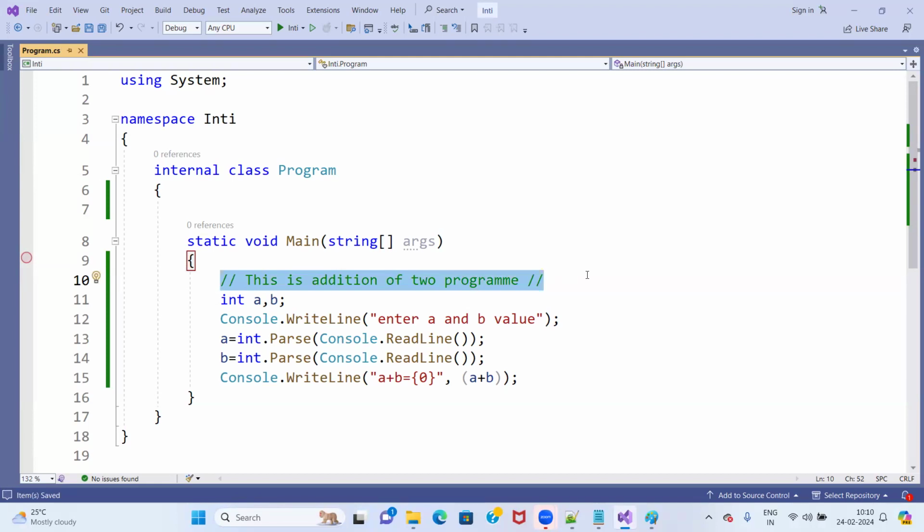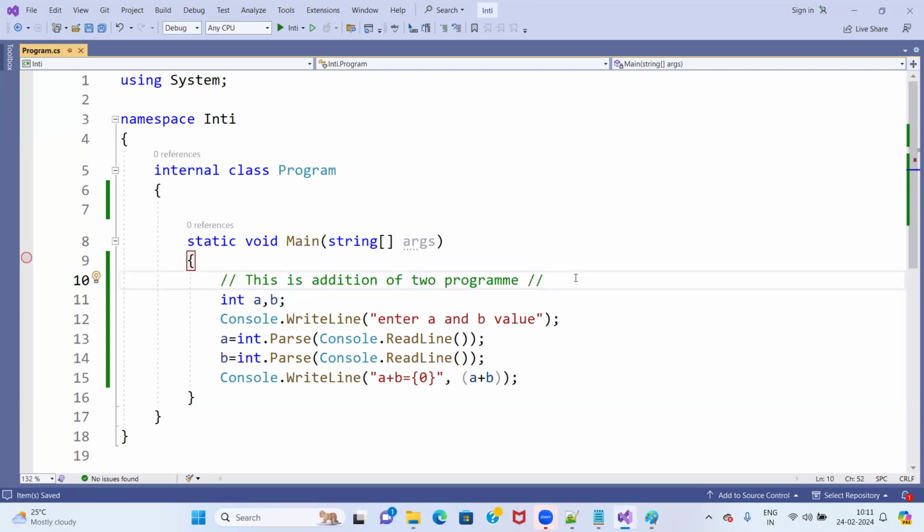So what is a comment in a program? A comment is a simple description about the program. It will not be considered part of the program; it is just a clue. Maybe you are writing a program and you want to help other developers understand what kind of logic you are writing, because logics are critical. Whatever is in your mind, you apply the logic accordingly, but other people may not understand it, right? So you need some comments.